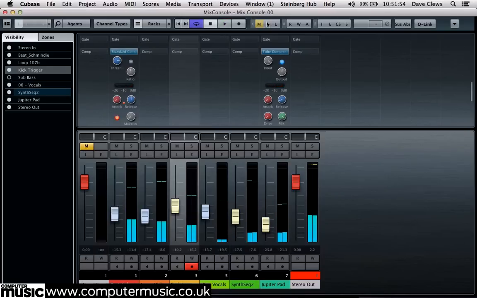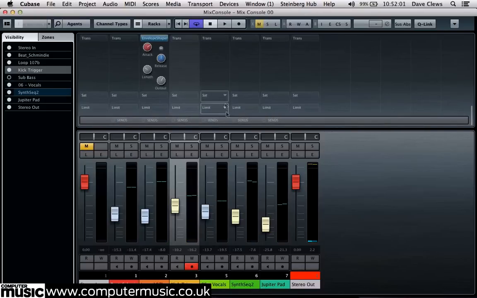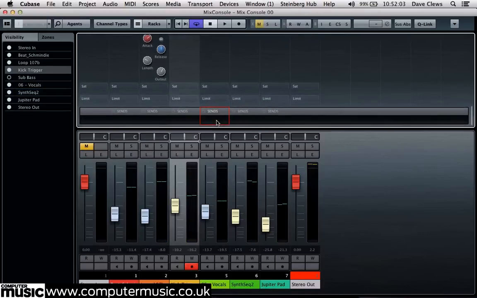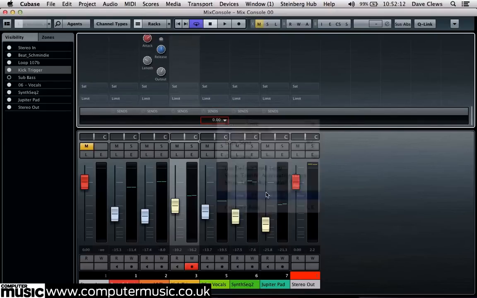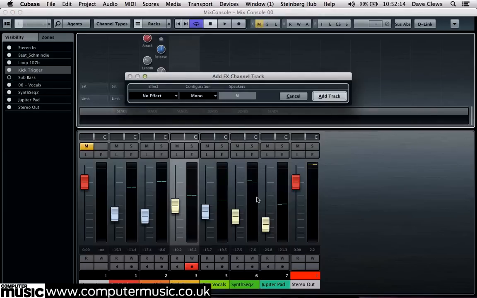The vocals could do with some extra delay, so let's add a new effects channel directly from the mixer. Open the Sends section at the bottom and right or control click on the empty slot. Select Add Effects Channel to Send from the menu. Pick a delay plugin from the list.